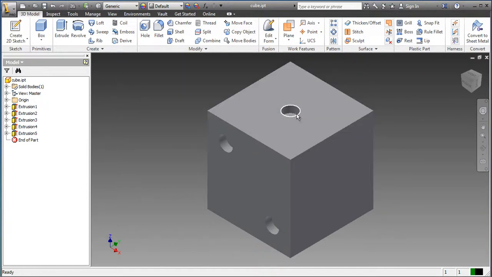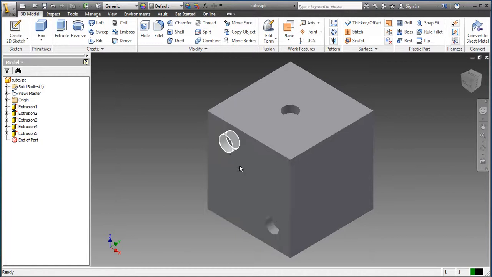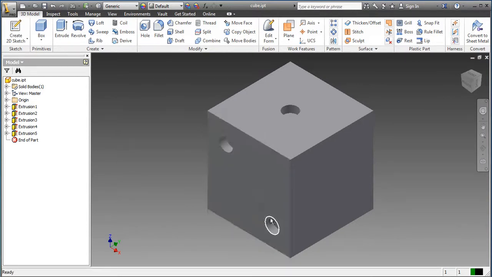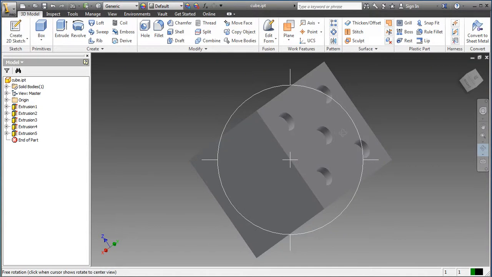Right, so on side 1 we used the tools within Inventor to locate the centre and draw our circle, and then use the dimension tools to change the size of the diameter. On side 2 we used the circle tool to draw the dots, and then we used the dimension tool to locate the centres of the dots and set the diameter. The third thing we did was on the side with 5 dice, we used construction lines to locate the centres of the dots, and we used the keyboard to input the diameter as we were drawing them, and that saved using the dimension tool.